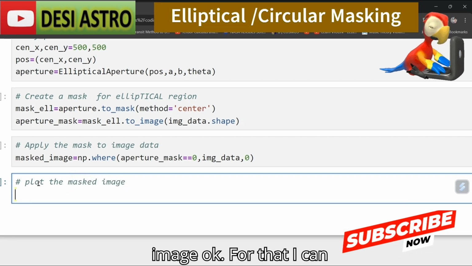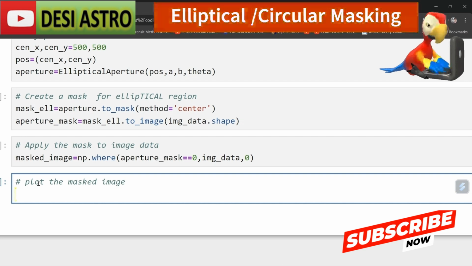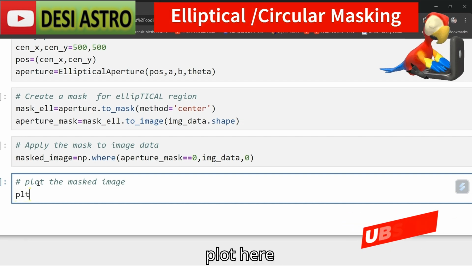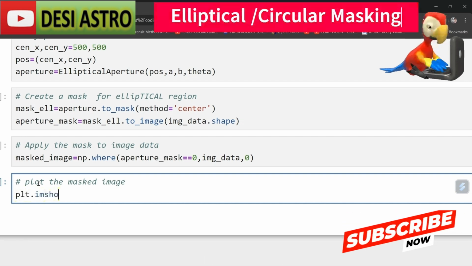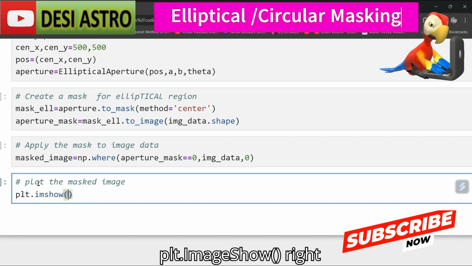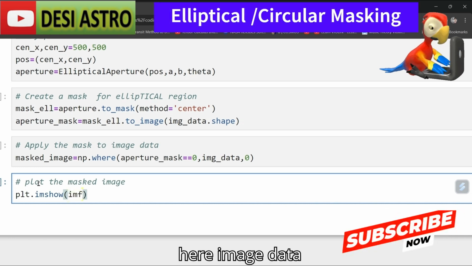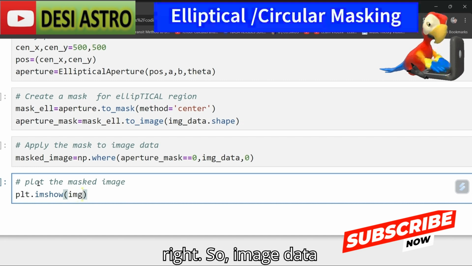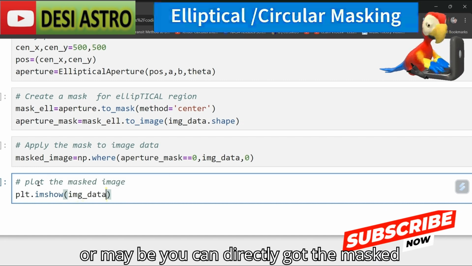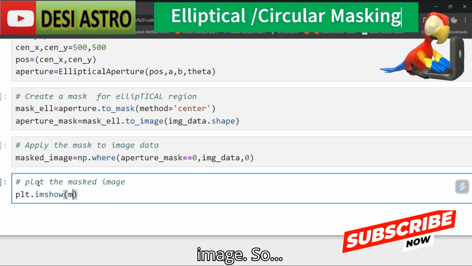I will plot the masked image. For that I can plot here plt dot imshow, and I can give here image data, or maybe you can directly go to the masked image.